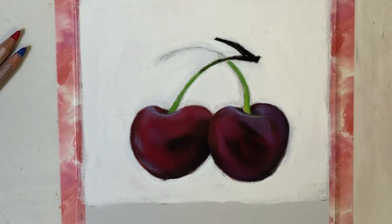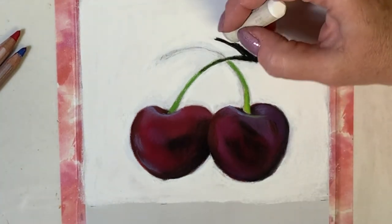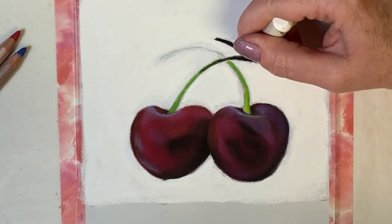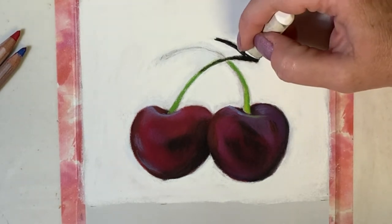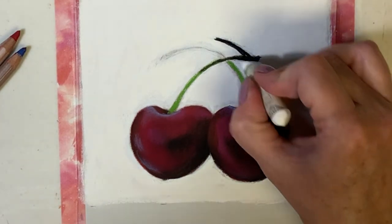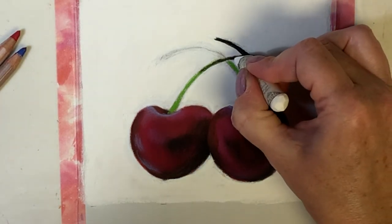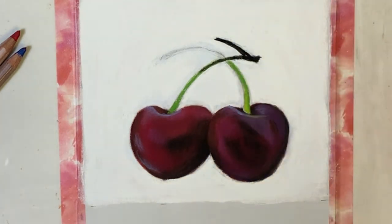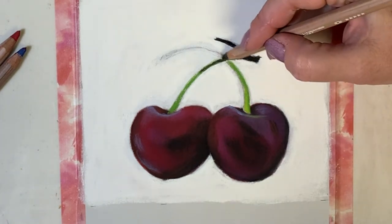I made that a little thick. I'll just go over it with some white. See how well the Rembrandt covers? I love that. When you can even cover on top of black like that, that's beautiful.